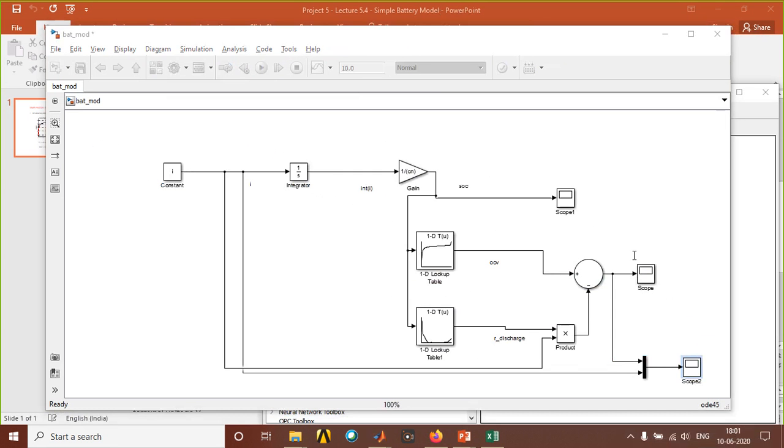In this particular case, my current is not a gain. It is a basic input. If you take 1 by Cn, it is a constant, it is a gain, it is a multiplier. I used gain. But current varies. In our case, I'm going to use 2.3 amps. In your case, it may vary based on the battery capacity available. But 1 by Cn will not change. In this particular case, it's 2.3. Even if you want to charge your battery at a faster rate, you can go for 4 amps. It will change depending on your facility. Okay.